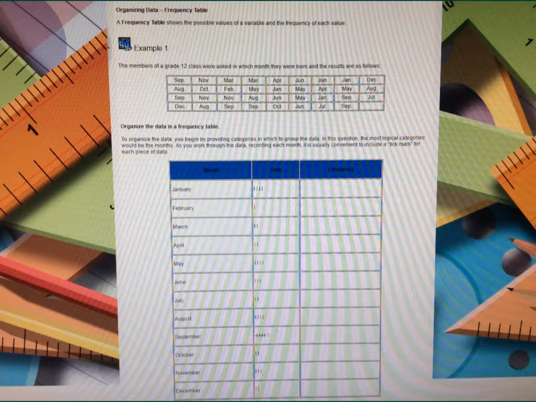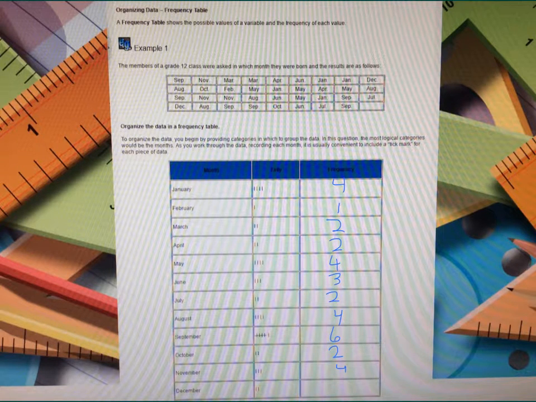And we've lost all of the frequency numbers that we had filled in. What we're going to do next is organize this information in a number of different ways. We're going to do things like bar graphs, histograms, stem and leaf plots, and I'm going to show you how to do each of those.